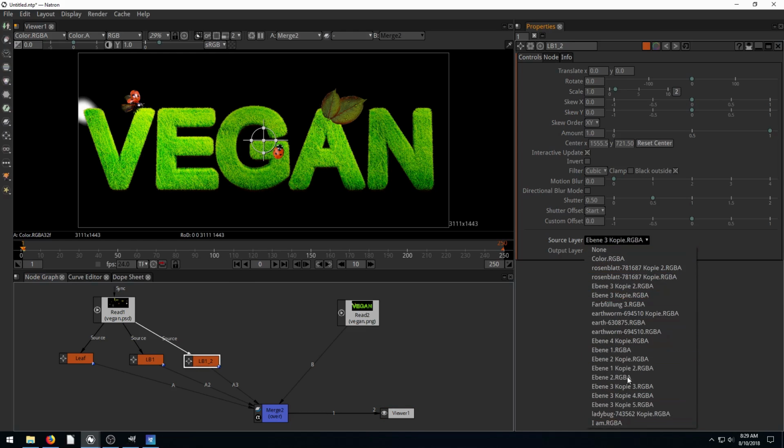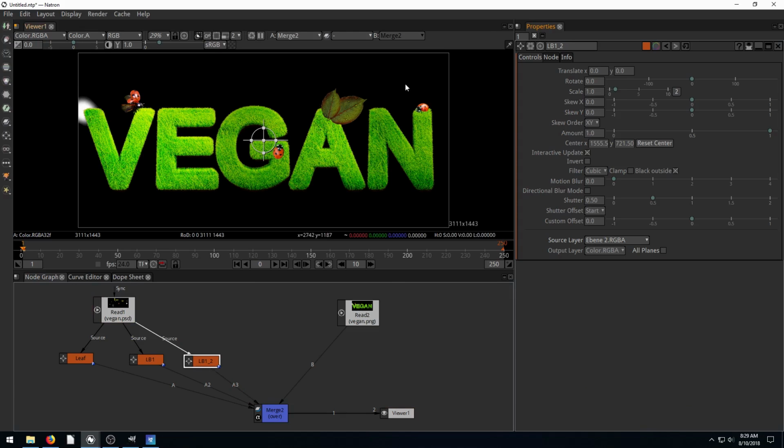We'll go down to, I don't even know, let's see what this thing is. So that's the ladybug in the top right corner, so we can just double click this and call this LB2 underscore top left, or top right. Oops, am I getting my left and right mixed up for you guys? Top right. So now we can kind of see which ones these are.